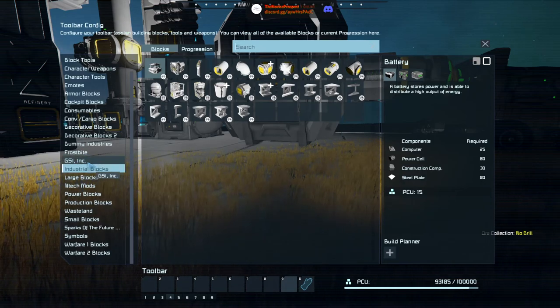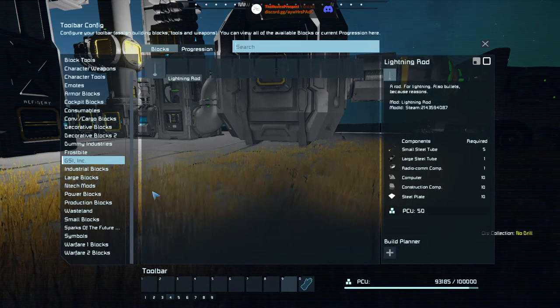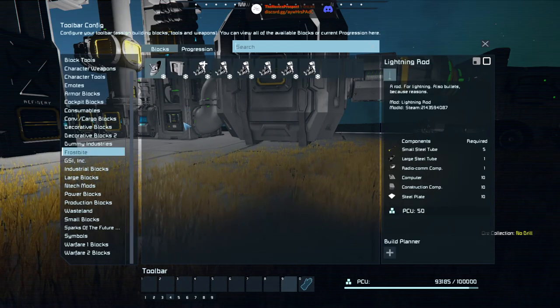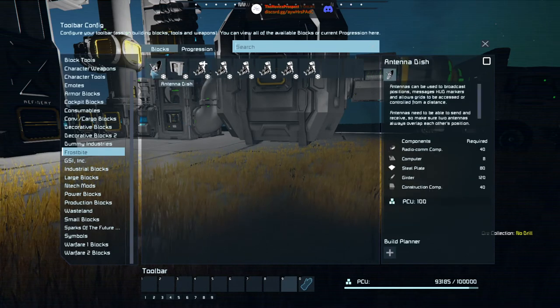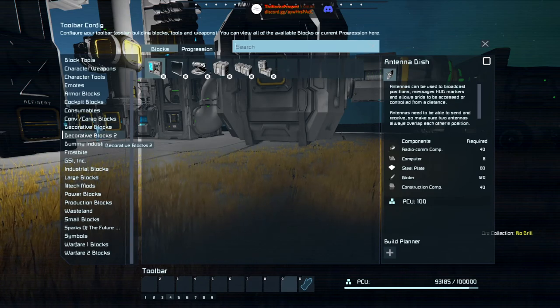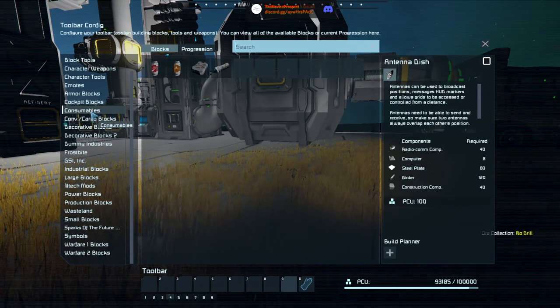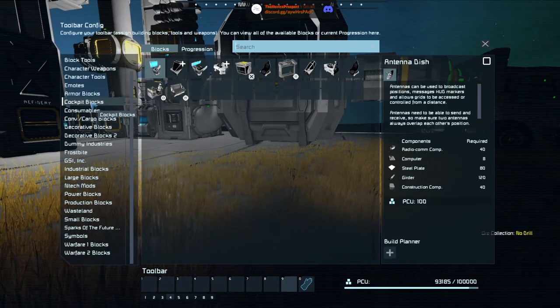Industrial blocks? No, I don't think so. This is just, what do you call it, the lightning rod. Thank you. I was trying to find the name before I went over it. Antenna dish. Dummy industries is the building repair. Protective block, no. The consumables, it's cockpit blocks, but it's not what I'm needing.